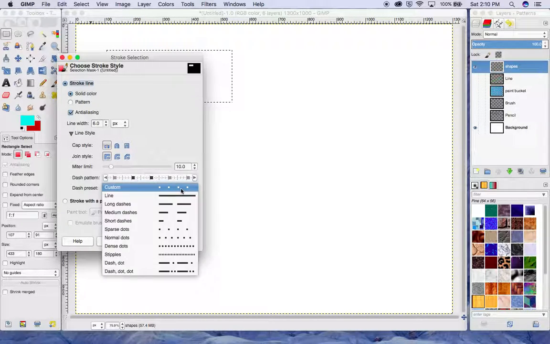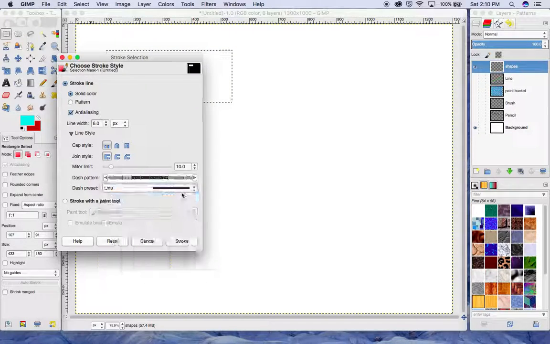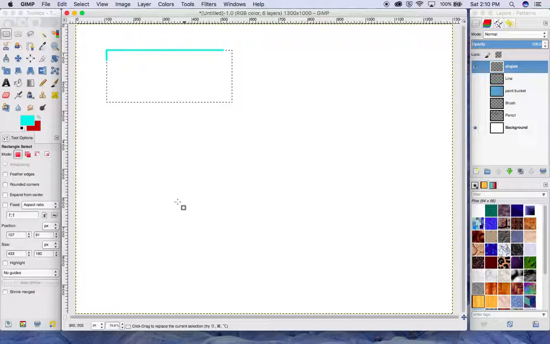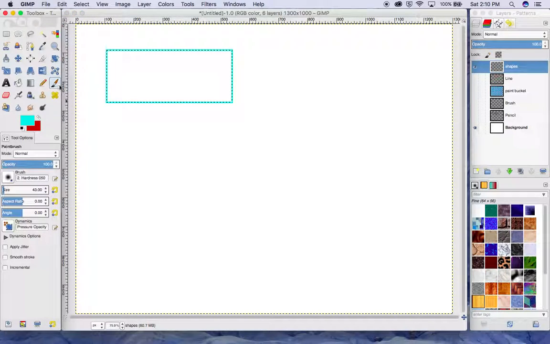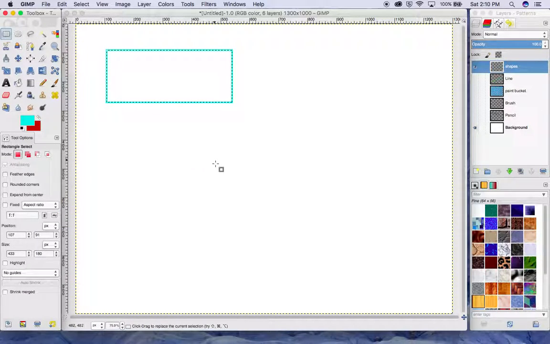What line do we have? We have a dotted line. I want to do just a regular line, and we're just going to hit stroke, and it is going to put a line around all of this. There we go. I can switch out to something else, and that's what we have. We have that shape. We can do a different shape, so we can do this one.